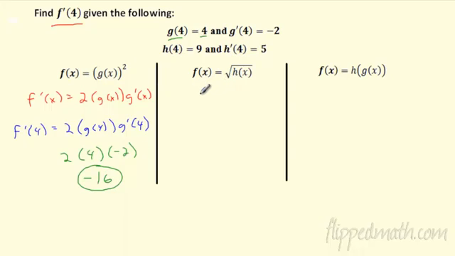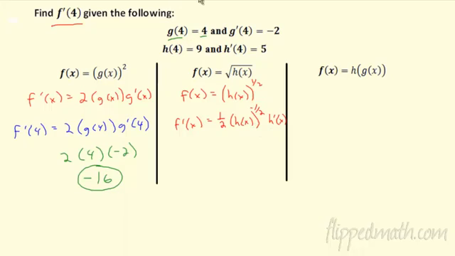Will this freak you out? I'm really just trying to throw you some notation here. I want to find the derivative of this. Before I find the derivative, let's go ahead and rewrite it. Remember, for square roots, I'm just taking h of x and raising it to the 1/2 power. So rewrite it, and now we can take the derivative. That 1/2 comes in front. You freeze the inside and drop that power, so 1/2 minus 1 is negative 1/2. Don't forget to take the derivative of the inside, which would be h prime of x.